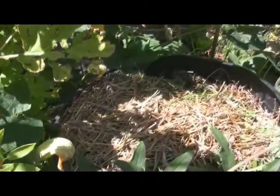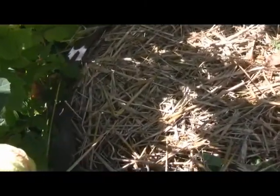So that's quick and down and dirty composting in less than 5 minutes. So get to it, people. It's easy. If I can do it, you can do it. Get out there, do some work, organic mechanic style.